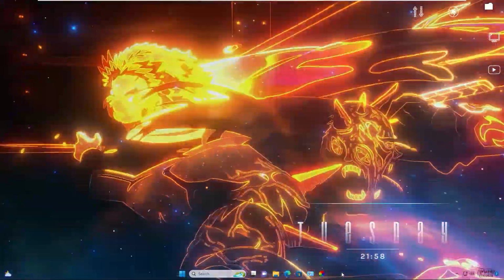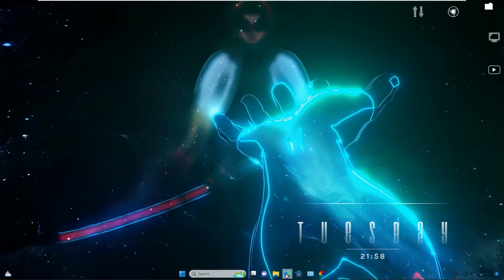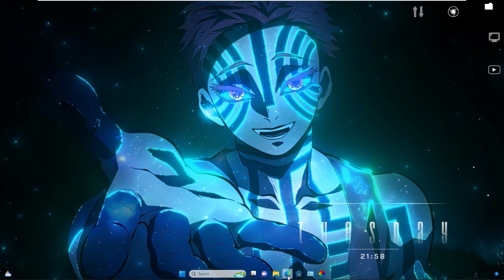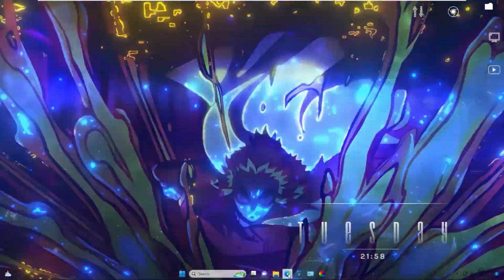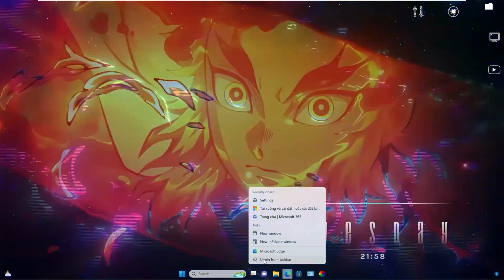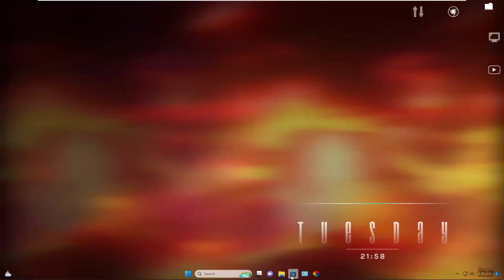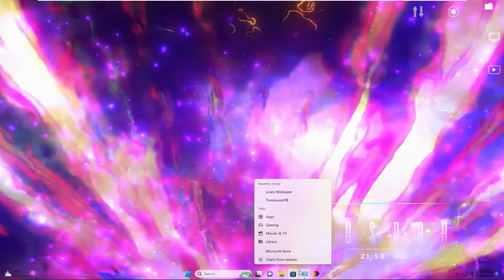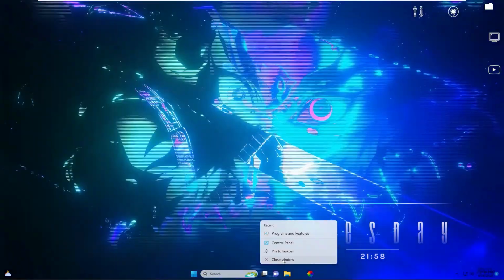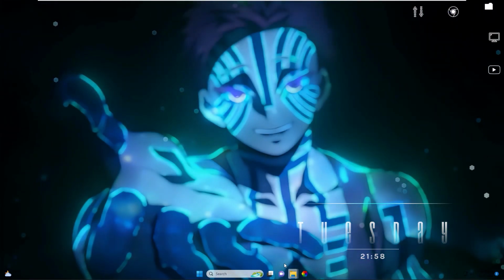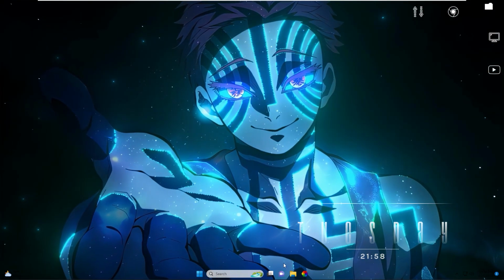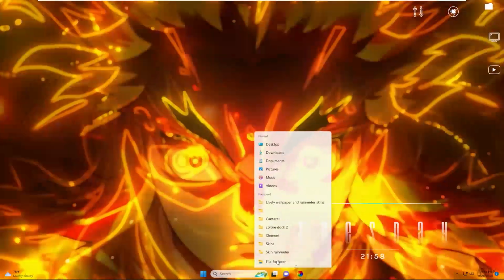The last step, you will clear the taskbar. You turn on all apps and software and click unpin. Unpin. Unpin.